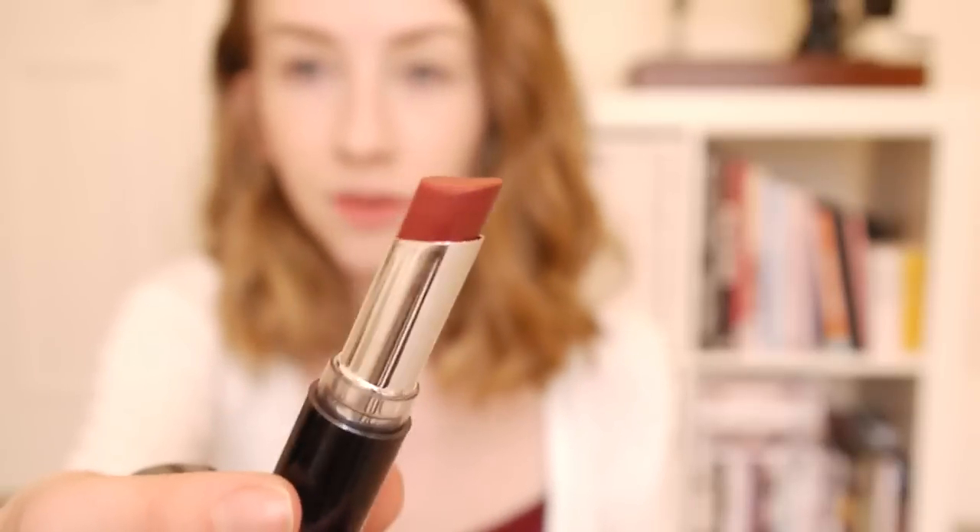I did not realise how much makeup that I don't even use is in this bag! I have another lip balm — the Burt's Bees Vitamin E Peppermint one, love it. I have the Soap and Glory lipstick I wore in my previous Outfit of the Day video in Pom Pom — lovely colour. I also have another lipstick that I wore at work a couple of days ago, one of my all-time favourites — Number 7 in Grace. It's my go-to dark colour, probably my third or fourth one. I also have a hairband, a bit of chewing gum wrapper, and some random wrappers. That's everything in my bag — and of course I had my phone as well.